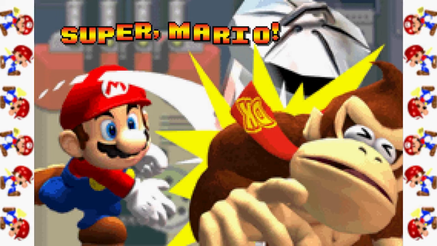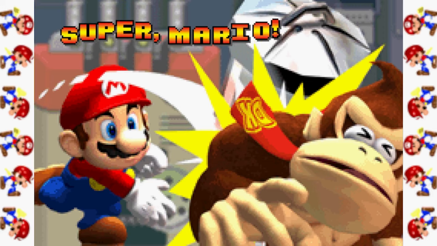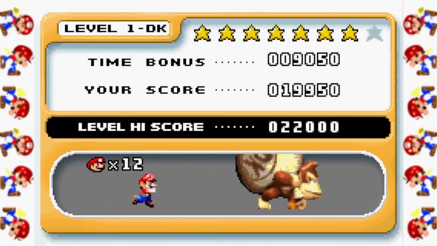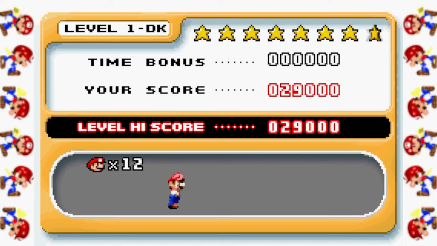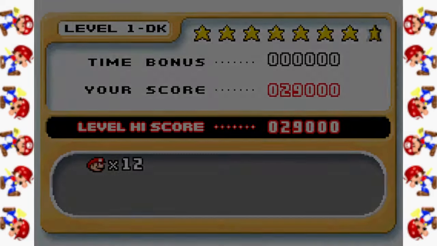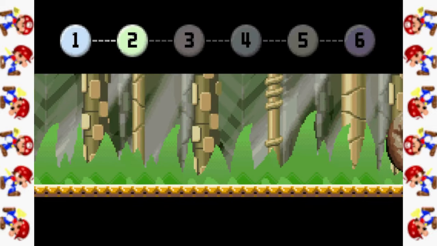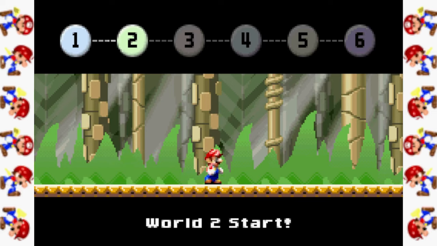Way to go! Yeah. And then there's our score. And we got a star. Oh, so the stars are for each world, okay. And then I assume that's world 2. But I'm not going to do world 2 in this video. I'm going to do it so each world we do is a video.